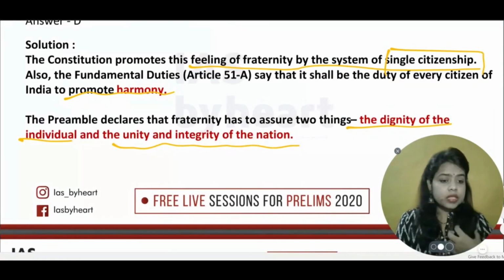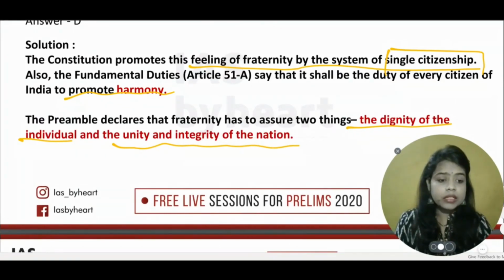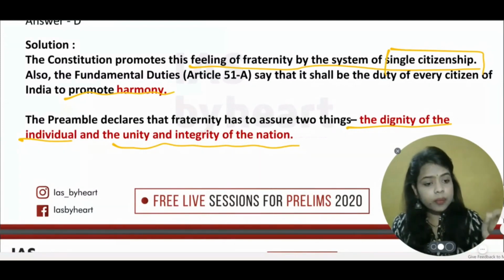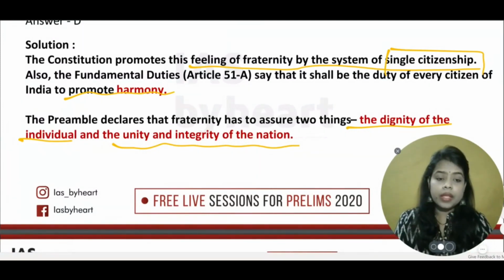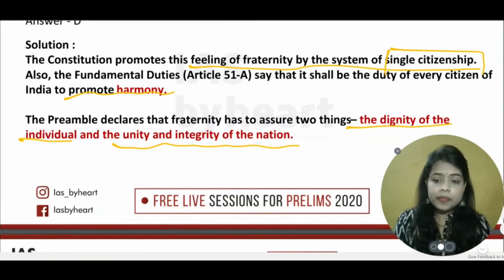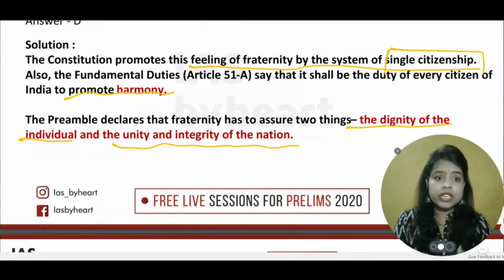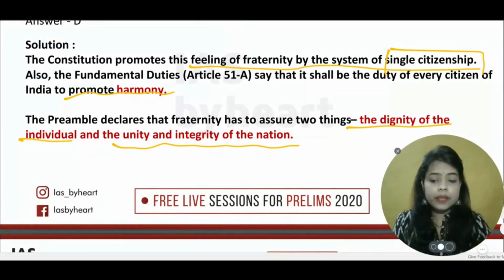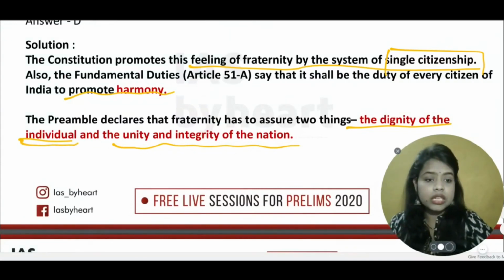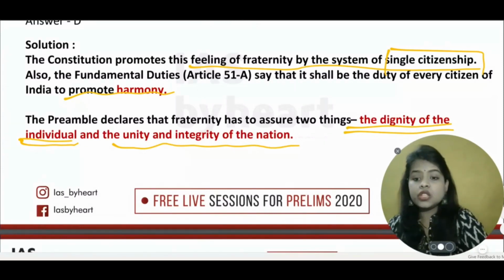Dignity means every individual should be respected despite his community, his race, or any belonging to an ethnicity. I have especially taken this word because we are seeing the riots in America and the racist movement which is going on. Maybe UPSC wants to connect with current events in its questions too, so they might try to ask it. So remember that the dignity of an individual is always protected in the Indian Constitution through the preamble itself. And then the unity and integrity.